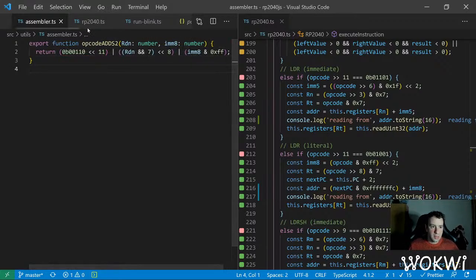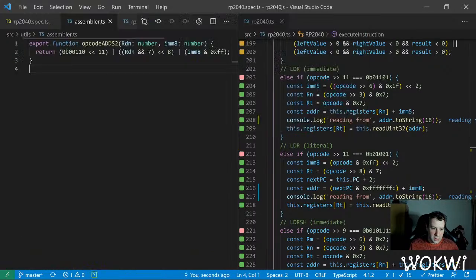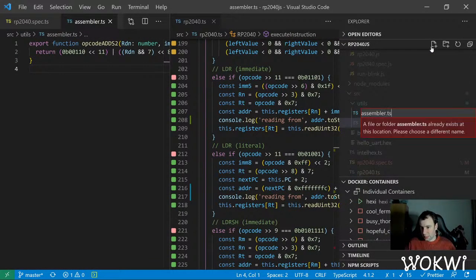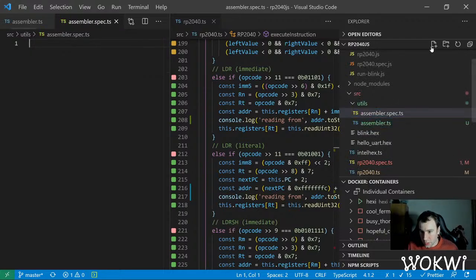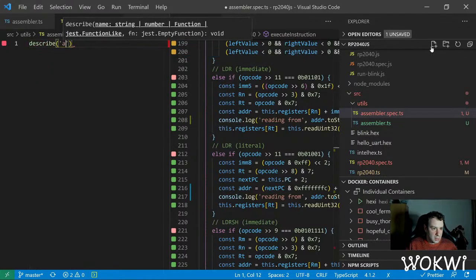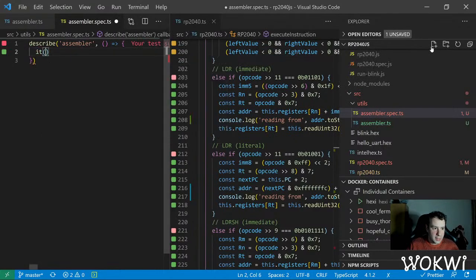And then instead of encoding this knowledge about the encoding of the opcode in the test case, we can just create a test case for this opcode, assembler.spec.ts, and then we can expect describe assembler, and we should create a test case.